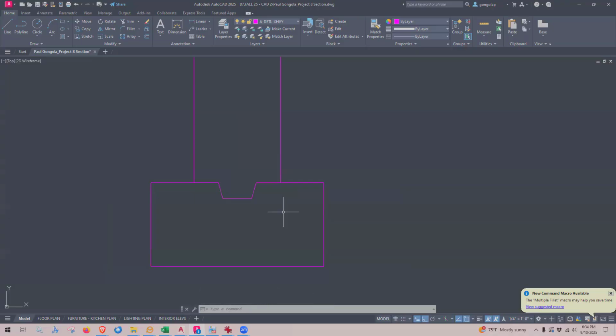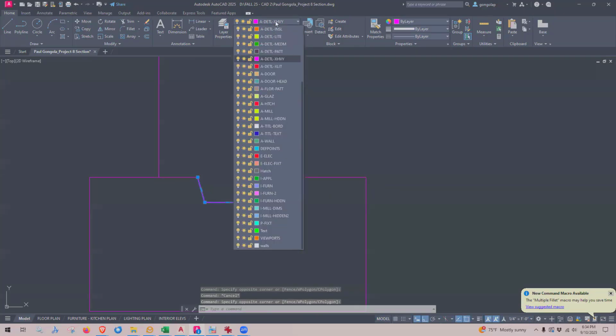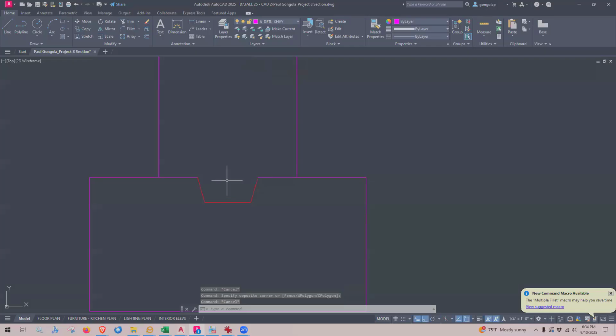Okay, so I'm drawing my keyway in the extra heavy line weight. So I need to change that. And this part is easy. I can put this on my A detail extra light layer. That's easy. But I need to do this piece and this piece here. So what I could do is trim this and then redraw that and put it on the extra light layer. That would be one way to do it. But let me just show you.